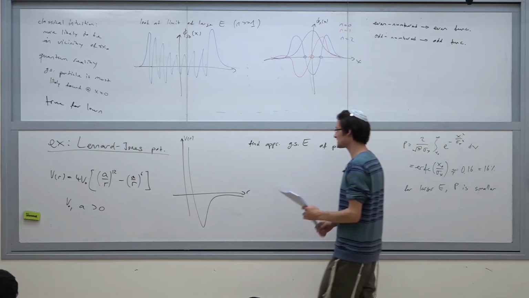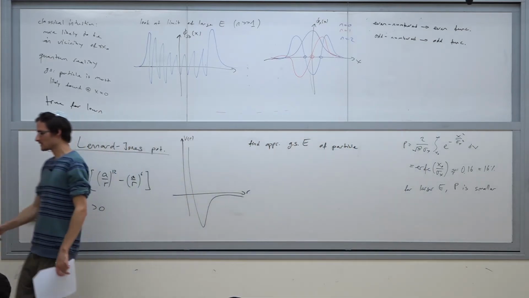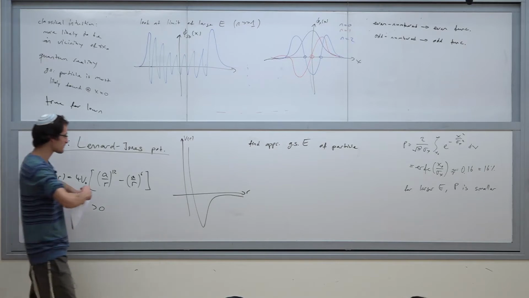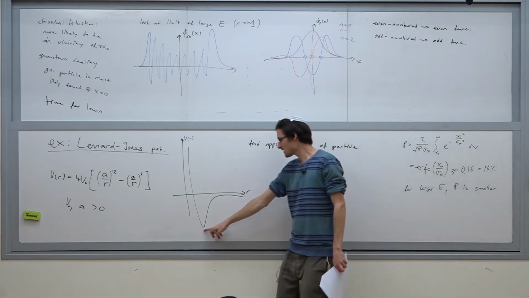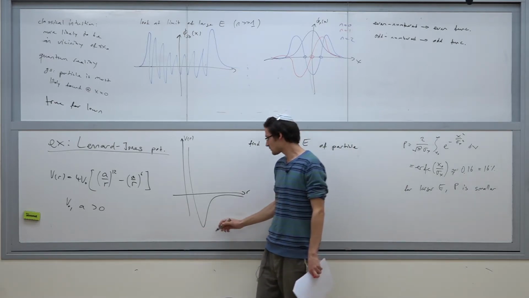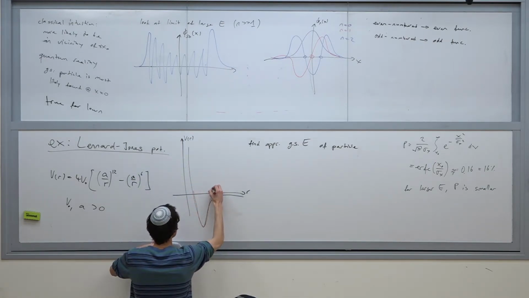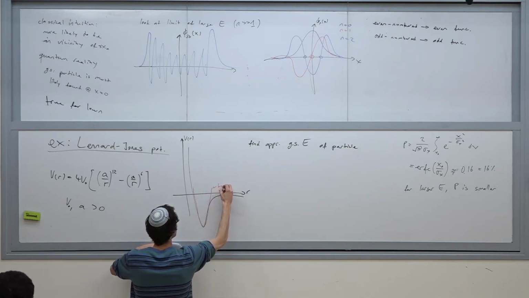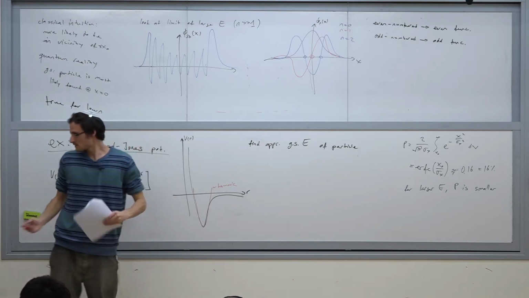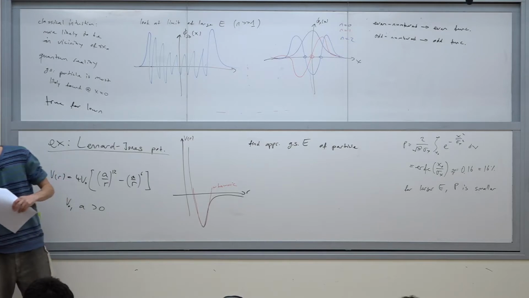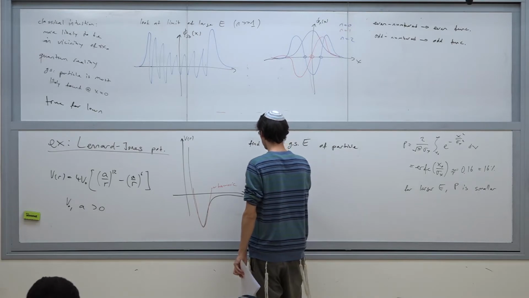Okay, so how do we treat this? Solving this exactly in quantum mechanics is impossible. So what we want to do is approximate the minimum. For the ground state, we know that the particle will be somewhere around the minimum. So we're going to approximate this minimum here by a potential well, the harmonic potential well. And this is always possible, this is done by simply expanding V of R in a Taylor series.